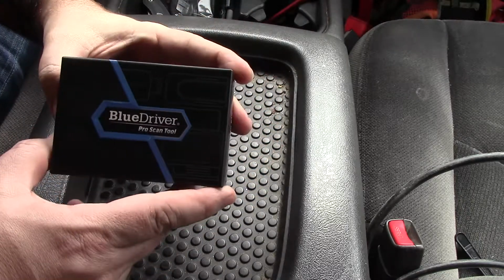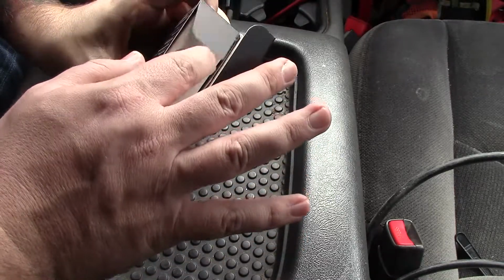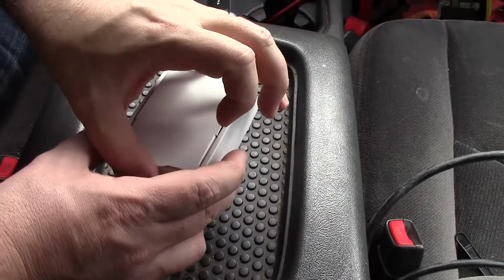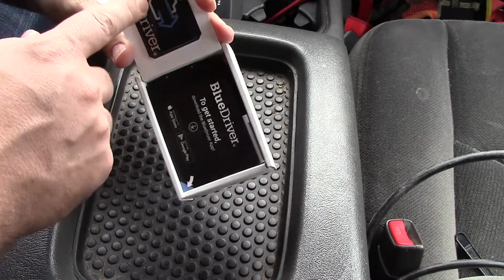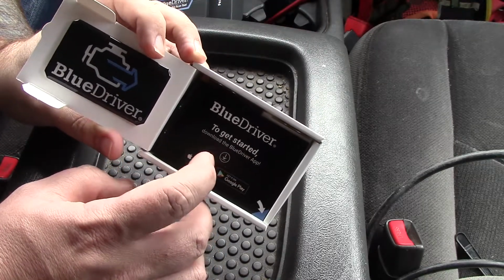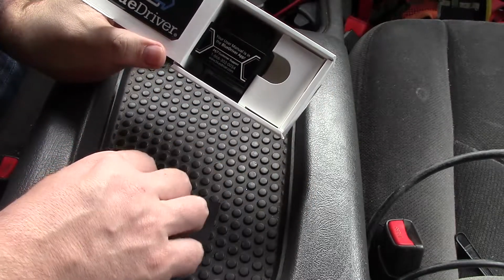Alright, pretty simplistic box here, nothing special or out of the ordinary. Simple little flip open lid here, and a little pull out insert. Okay, that's empty. There, so we have a little sticker on the roof of this inside insert box, and now we have BlueDriver. To get started, download the BlueDriver app. So obviously that's the first thing they want us to do. I'm just going to delay that for a second just to see what else is inside.